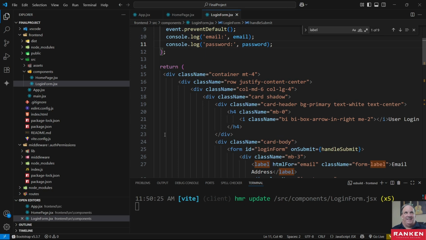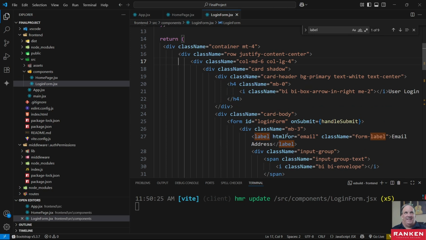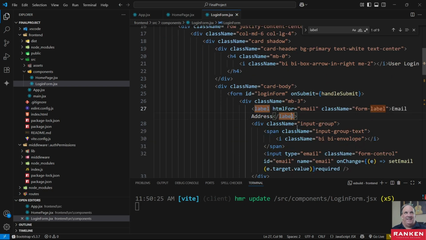So anywhere we have class, we have to change it to className. And remember, the N is always going to be capitalized here. So we have to change all of those. And also a label has a for, we have to have it as htmlFor with the F being uppercase. So we did all of that.